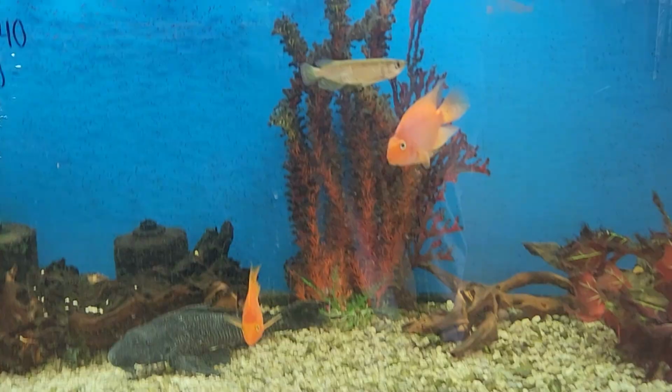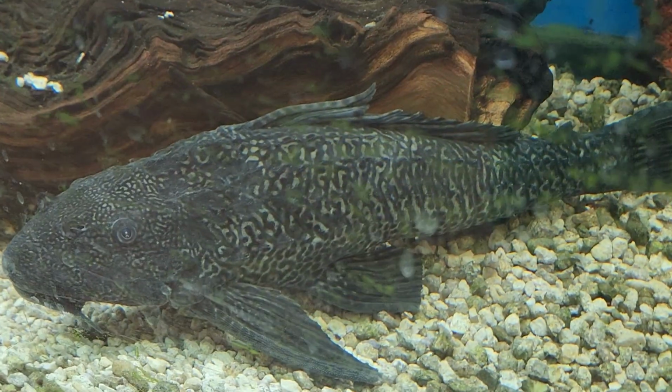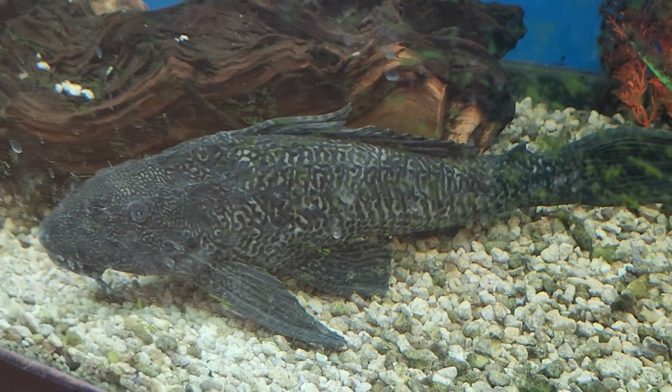Our first offender is one of the most common fish in the hobby, the common Pleco. You're going to walk into any fish store and see tanks that are full of these little guys, sold as the perfect cleanup crew for any beginner. They look harmless. They just suck away on the glass, maybe 2 or 3 inches long, and the appeal is obvious. A fish that cleans your tank for you seems like a win-win, but this is one of the biggest cons in the fish world.